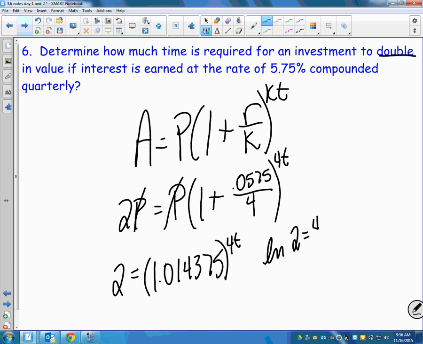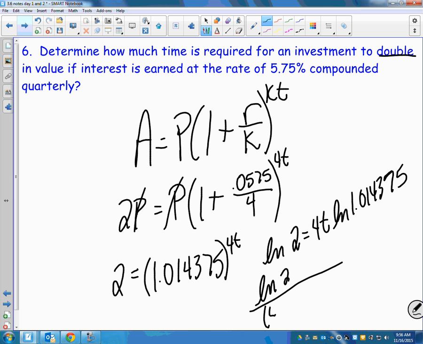And for me, like I said, every time I think it's 14, so ln 1.014375. So I'm just going to divide all that over 2 divided by 4 times ln 1.0147. And then you just want to make sure you're typing it in correctly. You don't want to wait till the test and then find out that you typed in all the things in your calculator wrong, which means also, maybe good advice, use the calculator that you're going to use on the test so you can make sure you know how to use it.